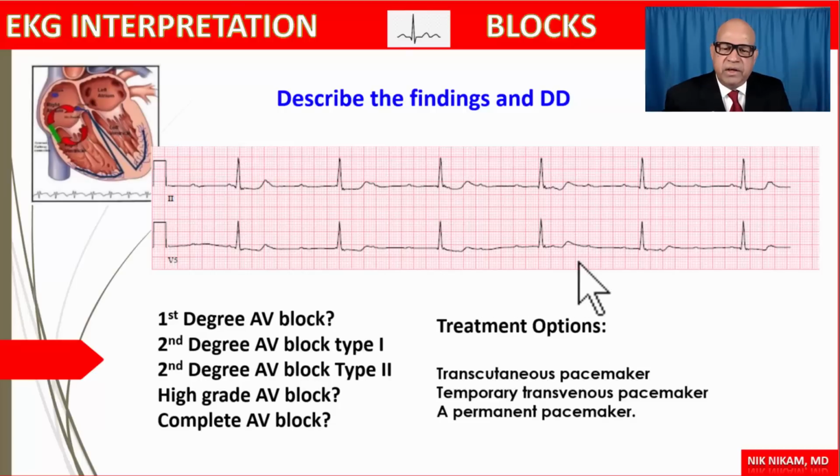When you are presented with a patient who has a complete heart block, the treatment options are transcutaneous pacemaker or transvenous pacemaker, and most of these patients will end up needing a permanent pacemaker because there is AV dissociation and because there is underlying sinus rhythm. These patients will benefit from AV sequential pacemaker and optimizing the PR interval.